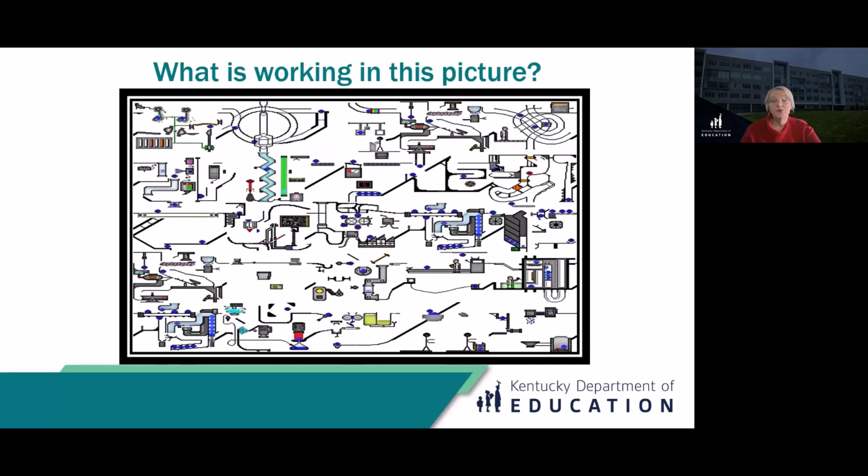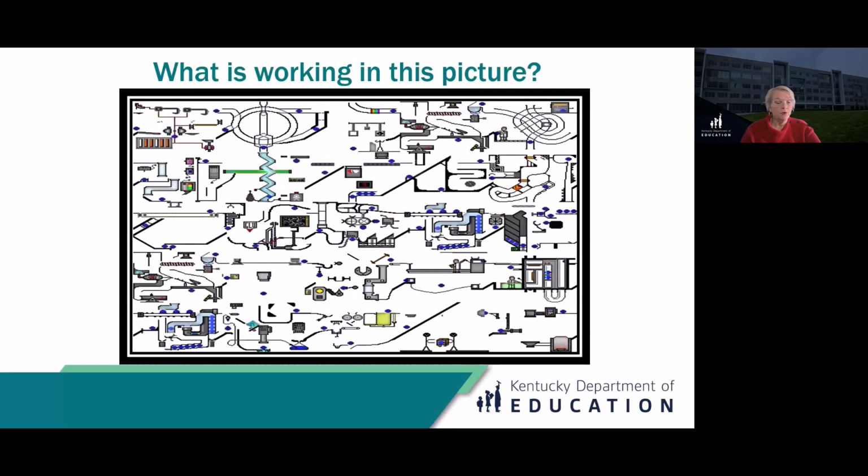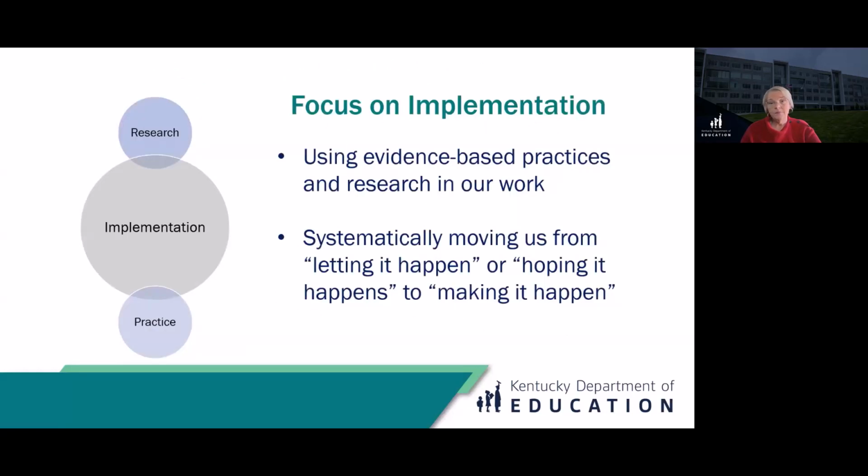How do we get there? So even if we are successful, it's difficult without intentionality to figure out how we did that. How were we successful? Well, is it that it was the program, how we implemented it, what happened? Next slide. So when we look through the lens of implementation science, we actually are looking at it very differently.